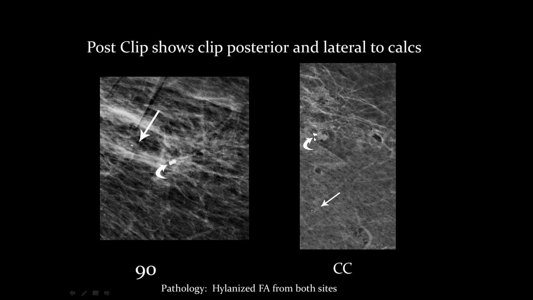It's really important to go through all the images from medial to lateral or from top to bottom to see if there's anything that could have been superimposed on the two-dimensional view. So we ended up going back and doing another biopsy of these other calcifications, and both of them turned out to be hyalinized fibroadenoma, but equally easily one of these could have been a cancer and the other one could have been benign.